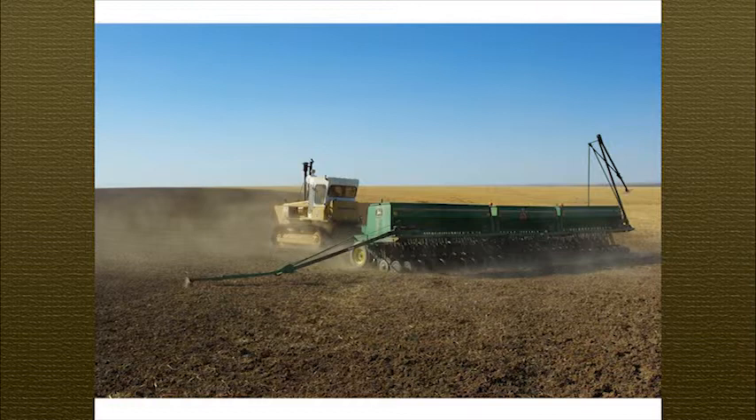I use a John Deere 455 set of drills. Every other opener I have plugged off, so the drill's normally on a 7.5-inch spacing but I go to 15-inch spacing. Going from that to 21 or 22 inches with one open and one blocked would give a pretty big space, plus you're getting a lot of seeds per inch at four pounds. Where the marker is, that's where it was burned. I did not burn one year — it was the third year I grew canola — and I had every disease under the sun with all that straw and residue, and I only made 1,400 pounds. That was a big enough learning curve.